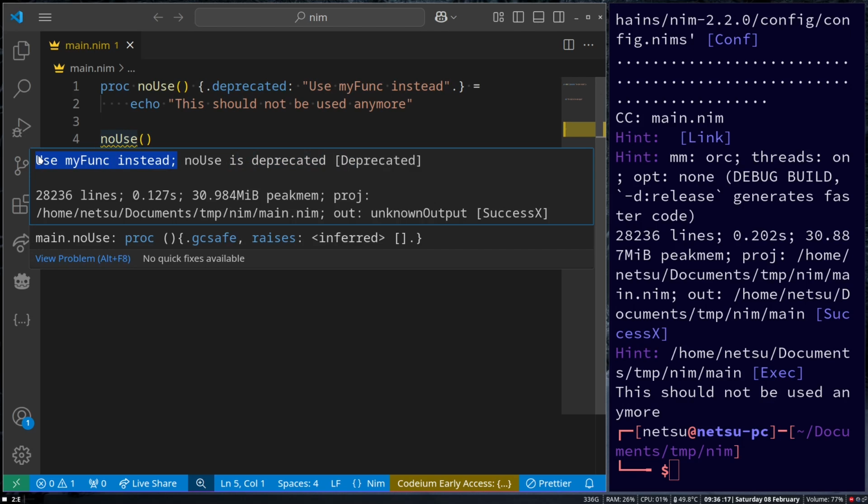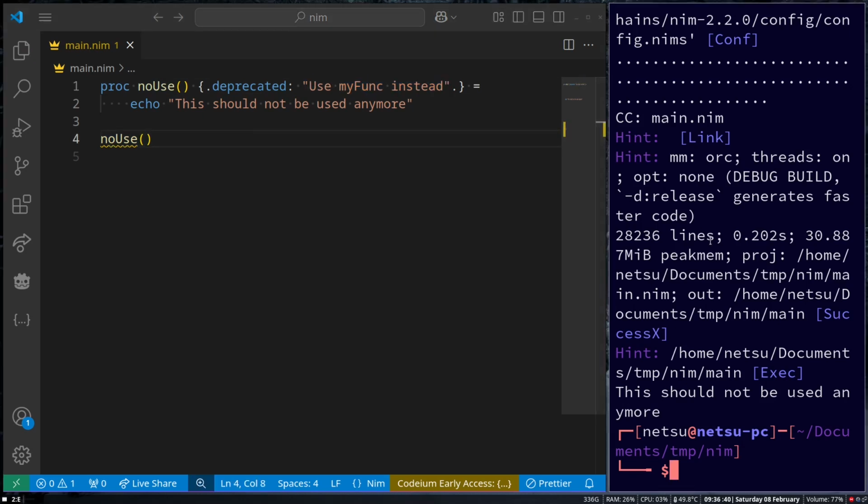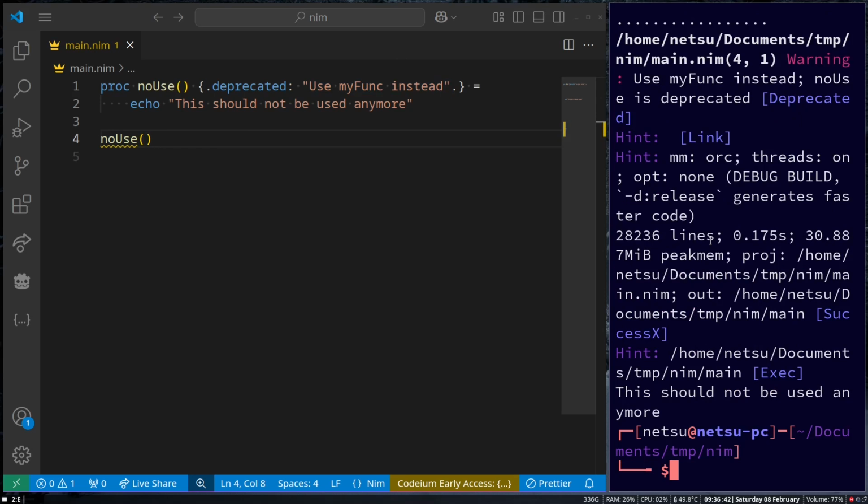Instead of having to go all the way and search through things, they can just know, okay, I would instead use myFunc. Then they call myFunc, which is not deprecated. So this is the recommended way to handle deprecations: give either a reason for its deprecation, or even better, an alternative to use instead. And of course, again, this will compile just fine. It won't throw any errors.